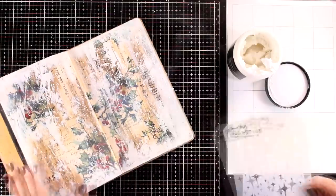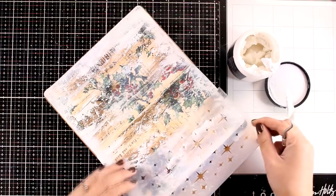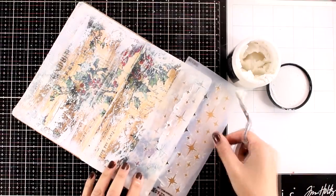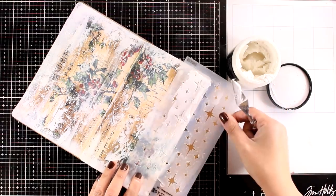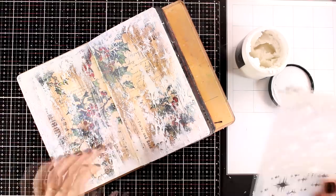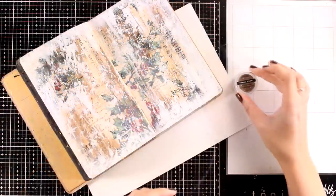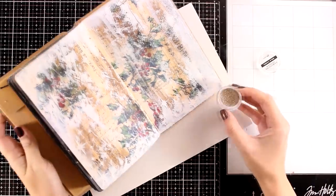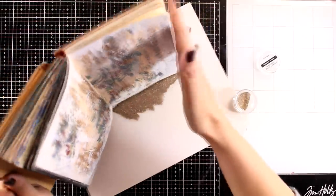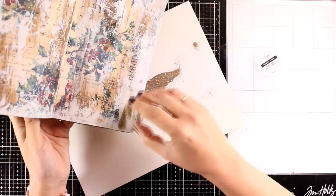Although it is white on white, it doesn't show that much on camera, it does add some texture, and I do have another technique on top of that which is going to enhance all those stars on my page. So after doing the sides as well as top and bottom, I'm going to bring in some glitter. This is embossing powder, the color is gold tinsel, and as I apply it on my page, it's going to stick only where the stars are just because they are still wet.